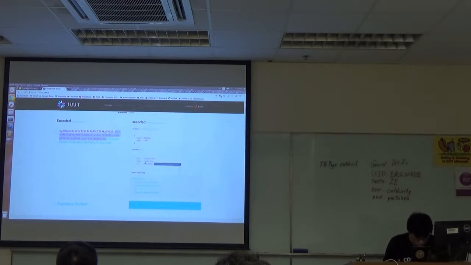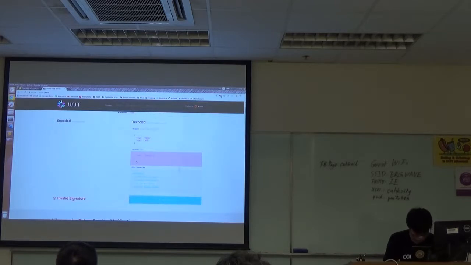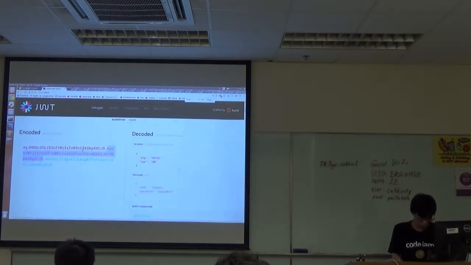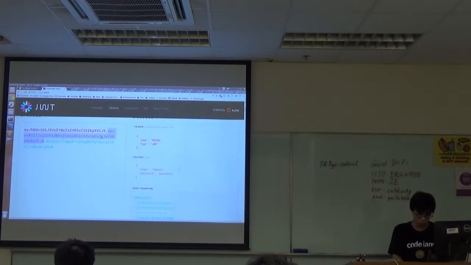For example, let me modify. Name. Password. Like this. From this one, I've received a corresponding token already, and this token is stored as a payload, and it is so-called encoded properly.